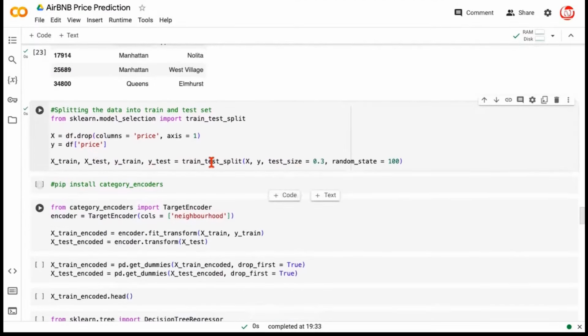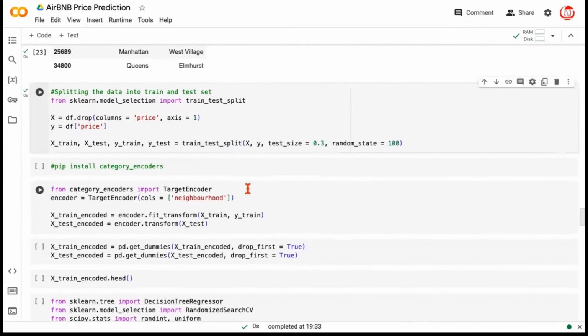Now in this case, we would first want to proceed with the encoding for the categorical variables. Now there is one variable which has too many categories. This is something we have discussed in our theory videos: when a variable has too many categories, we can always perform a target encoding. At the time when I'm creating this video, the target encoder in scikit-learn isn't working that great. So we are using the target encoder from category encoders. It needs to know which column you want to do encoding for. If we don't mention anything here, it will choose all the categorical columns.